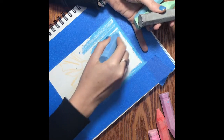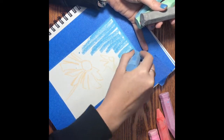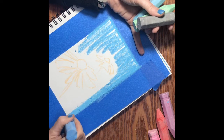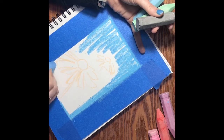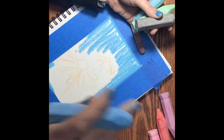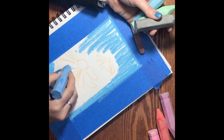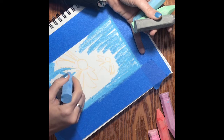And I always tell my students, always start with your background first. And then move forward in your image. So with that landscape, I started with the sky first. And then you work towards the viewer. So the next part was the water and the land bar that's in the very background. And then you can move to where the sand and the grasses are kind of in the foreground. Okay, that's what's closest to the viewer. So always start with your background.